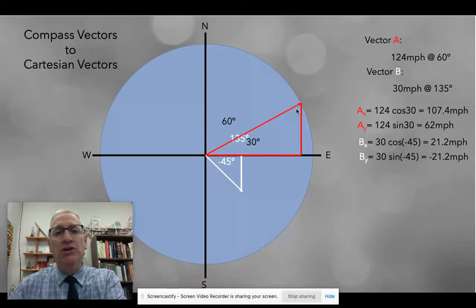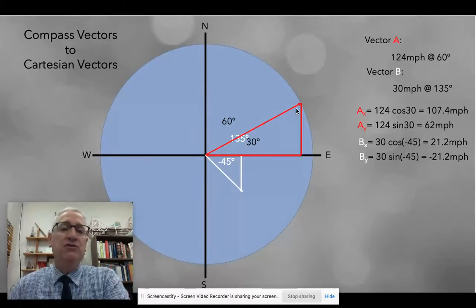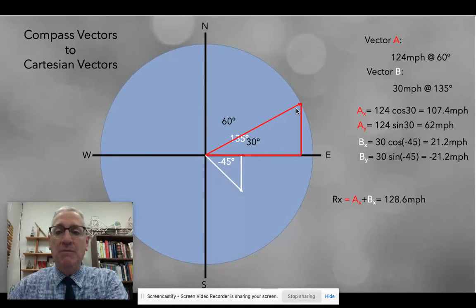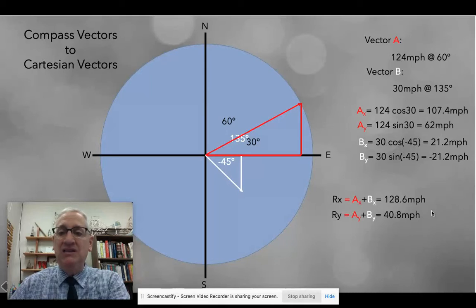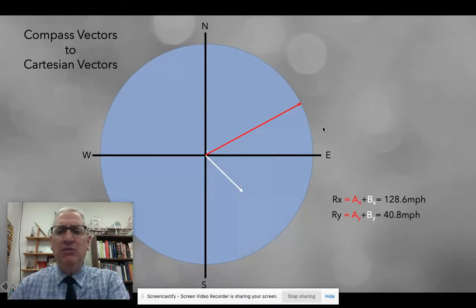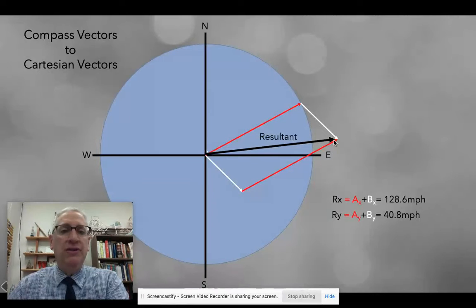And so you get these two values from these two vectors, and we're going to then try to find the resultant. We have two methods. The first method is we're going to use the parallelogram method in order to get this done. Now, if we added these up directly, we get 128.6 and 40.4. But if we do the parallelogram method, we draw up here and we draw that in parallel here. As you can see, we have this beautiful parallelogram, and we get this value here, which we call the resultant.